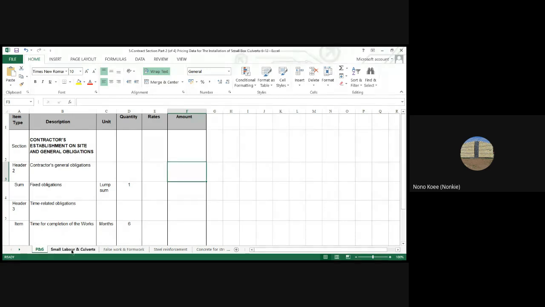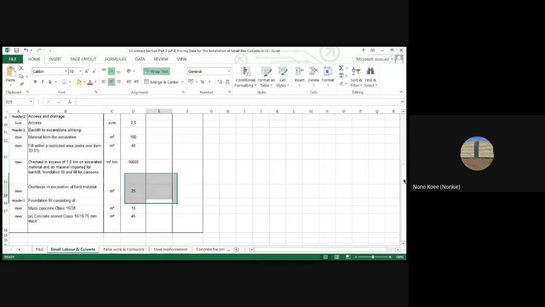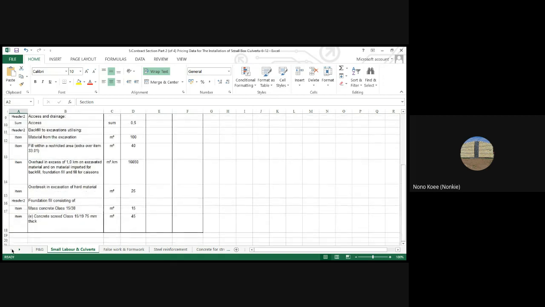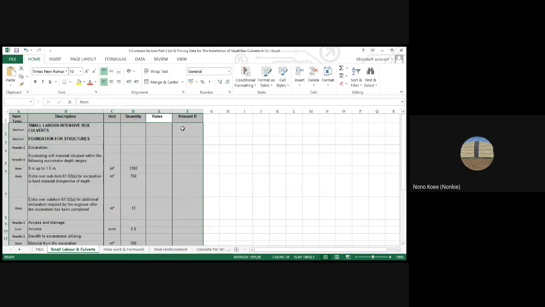Then I went to the second tab, small culverts. I did the same. I removed what was not supposed to be here. The brought forward, I've removed it already. At the bottom, I removed what was not supposed to be here. Then I want to unmerge my information so that I can have the correct BOQ.